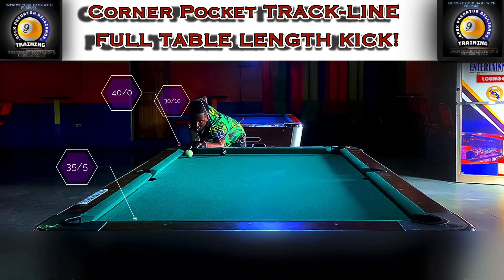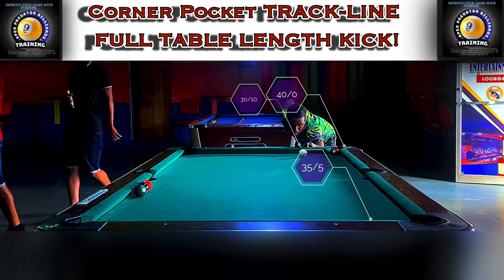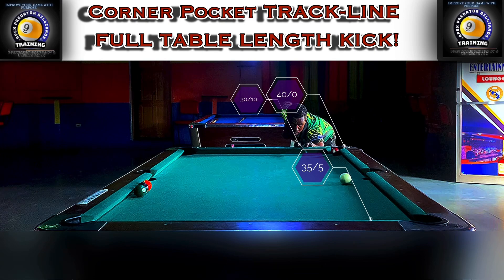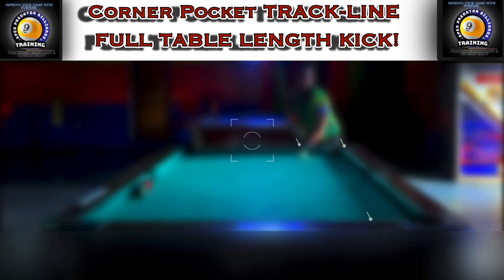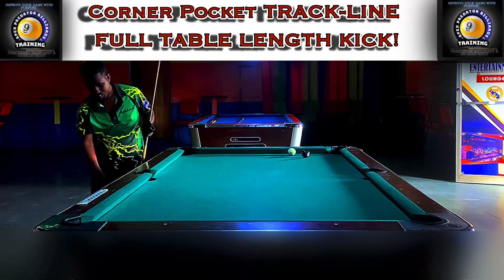What I'm doing here, kicking from the corner pocket to the short rail, is a complete reflection of segment one where I was kicking from the short rail to the corner. In this example you'll notice I changed my numbers slightly — kicking from 40 (which could be considered zero) to diamond 10 (which could be considered 30). Whether you number from one direction or the other, you end up with the same value. On replay, a previous shot from the short rail to the corner and this one from the corner to the short rail produce exactly the same result — the math works.